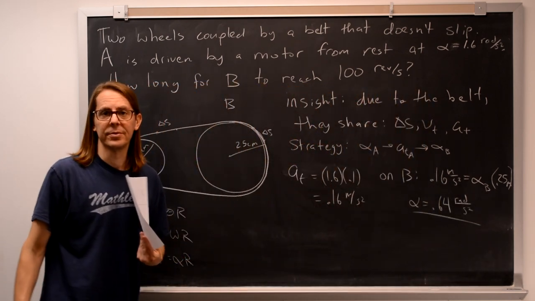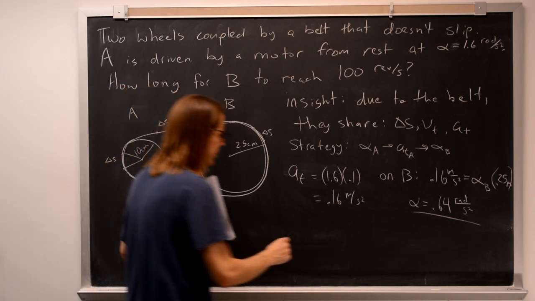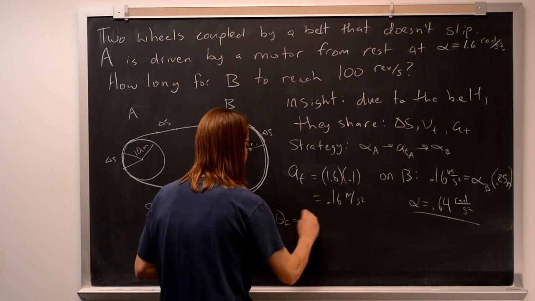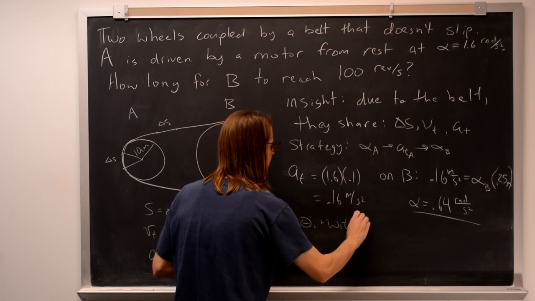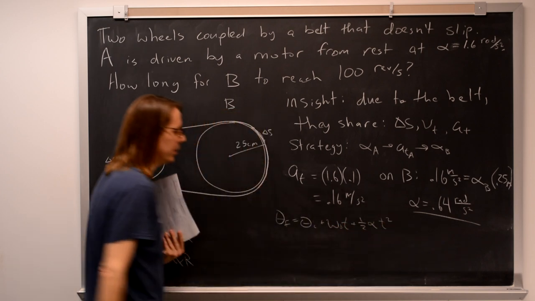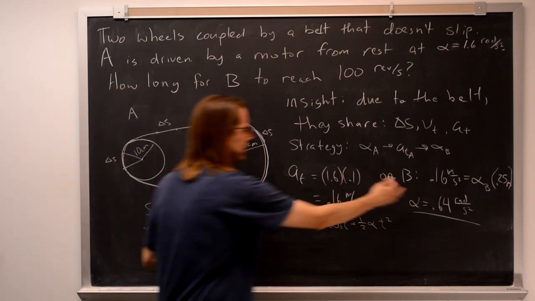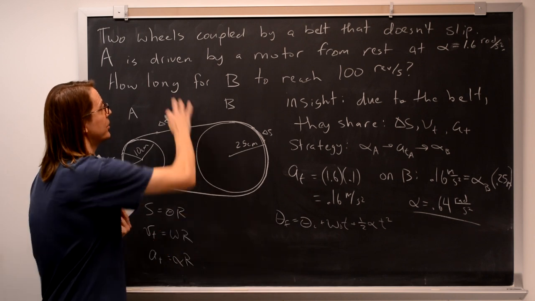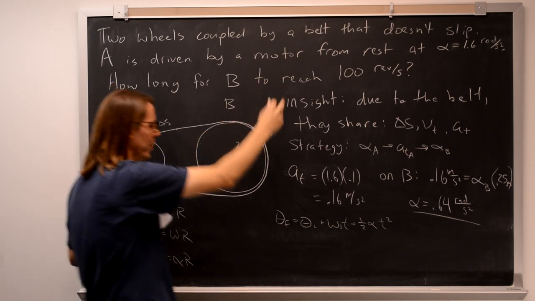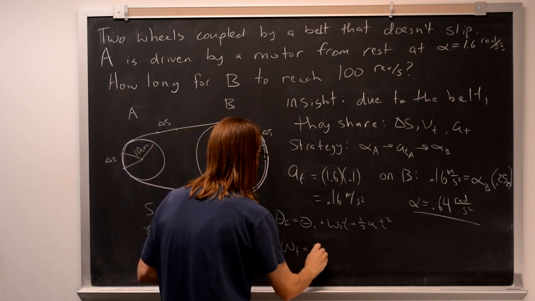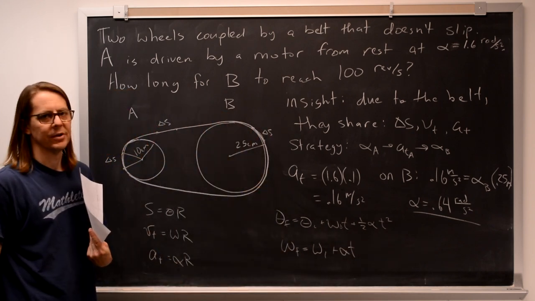We want to know how long for it to reach 100 revolutions per second. So that's kinematics, angular kinematics. And we think, well, what were the big kinematics equations? Theta final equals theta initial plus omega not t plus 1 half alpha t squared. That's the angular version of the constant acceleration kinematics. So we do have constant acceleration here. That's what we want, because we're talking about the change in the angular velocity, from rest from 0 to 100, we need the other one, omega final, the simpler one.